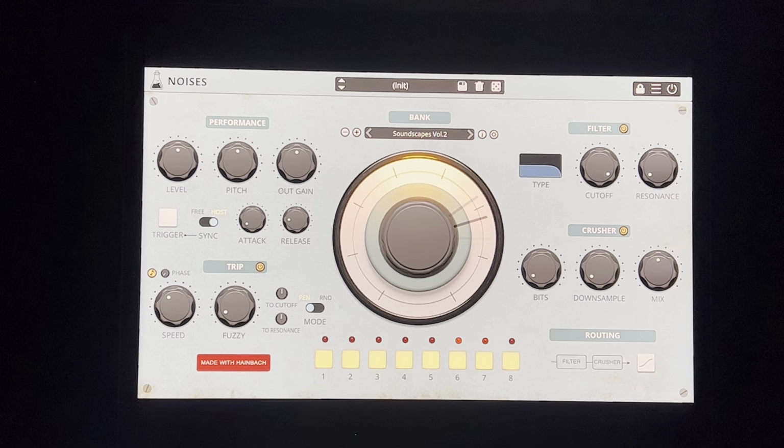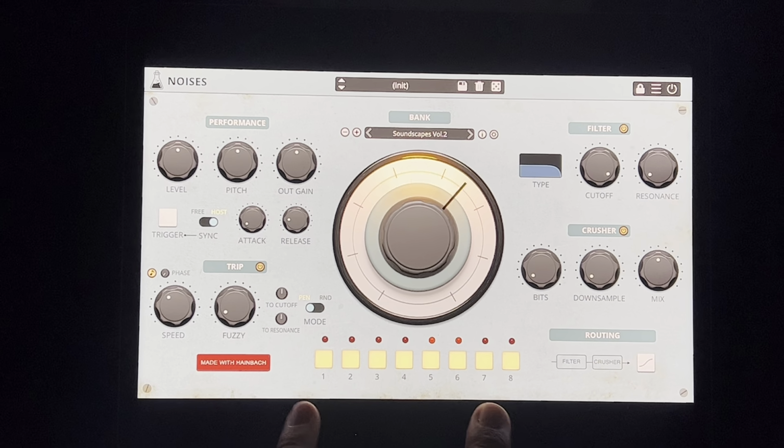All right, so let's talk about this Noises plugin. First of all, it is pretty much considered sort of a Rompler, but it's not necessarily a Rompler because there's things like you can bring your own sounds in, right? So it's an instrument that I can say for sure. It's not going to be an effect that you just put in an effect slot and use it. It's definitely an instrument, and it only works in the instrument slot anyway.